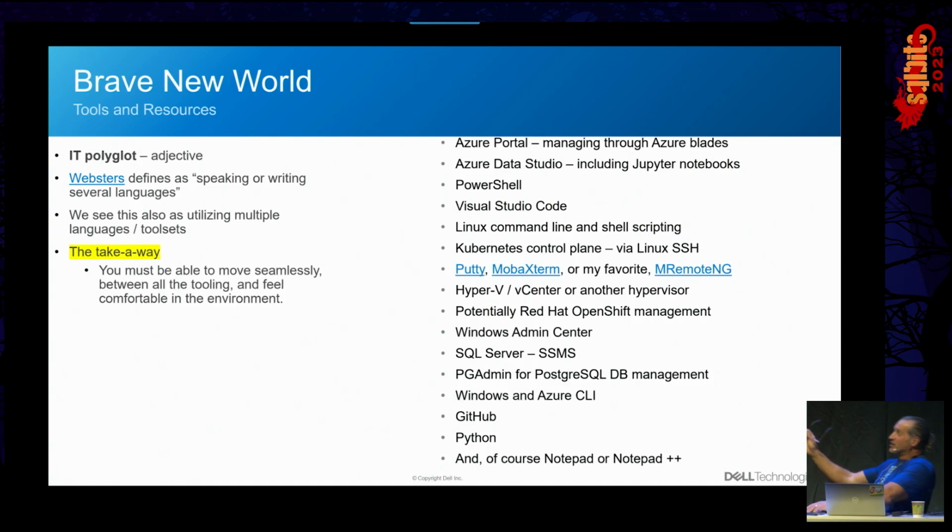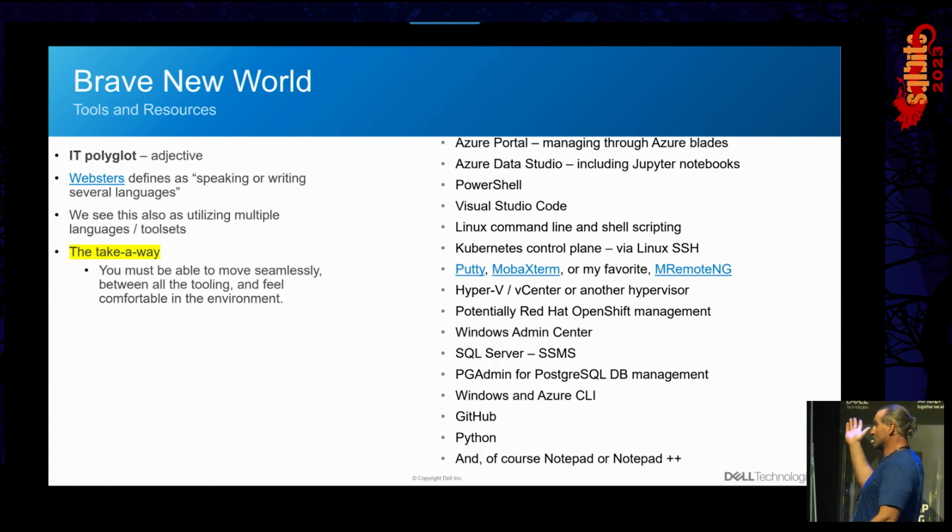So the takeaway here is this, right? There's a lot of tools I used here. The portal, of course. Visual Studio Code, Admin Center, SSMS, tried and true. GitHub, if you don't have an account, please create one. Remoting, right? kubectl, SSH. I was a Windows guy for 25 years, and only 5-6 years ago, I still have to Google a fair amount of what I have to do with Kubernetes, but it's an exciting place to be. These are all the tools that should be in your virtual toolkit every day, as a DBA, as a developer, whoever you are. It's kind of just standard issue anymore.